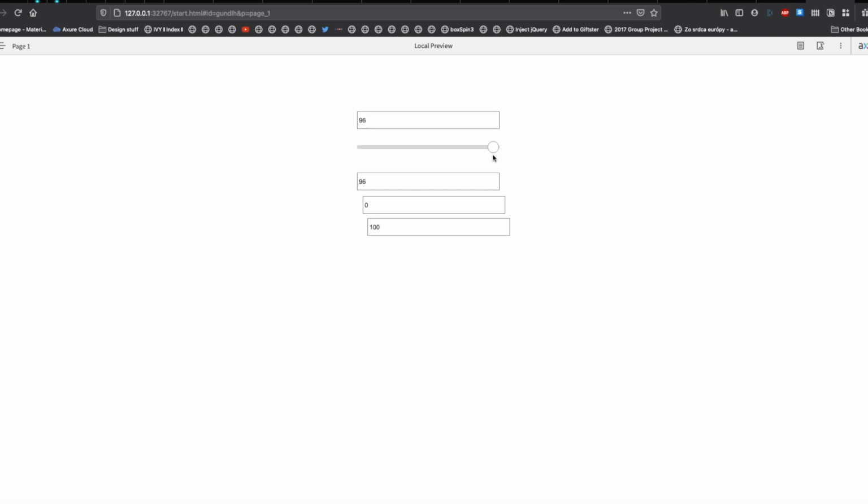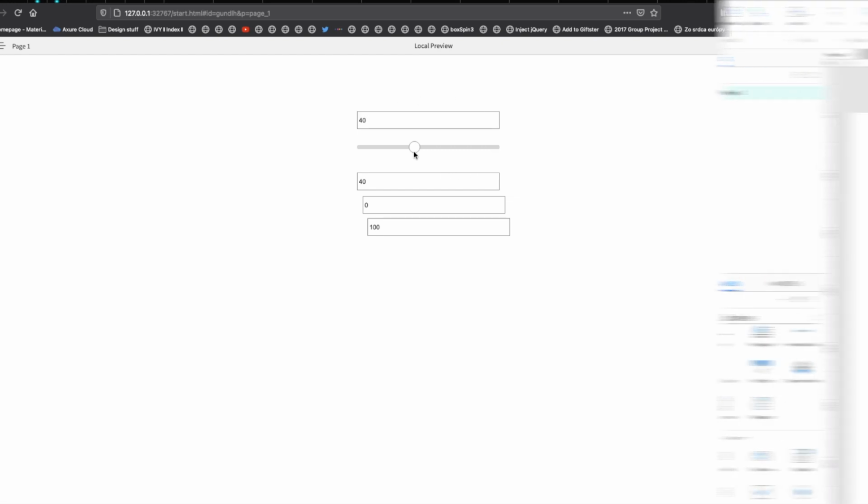So this is the first part, getting the value from the slider to the input, and of course the next thing would be to set the value the other way around, so from the input to the slider.